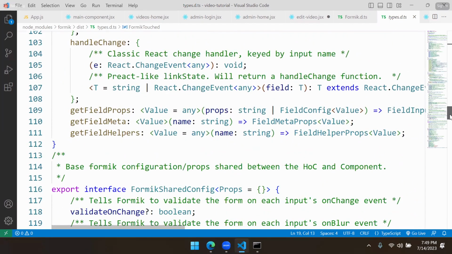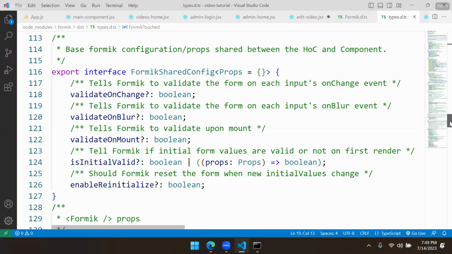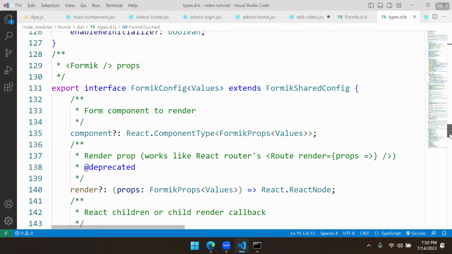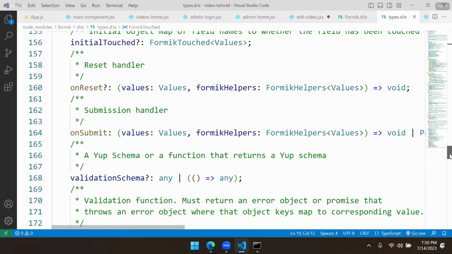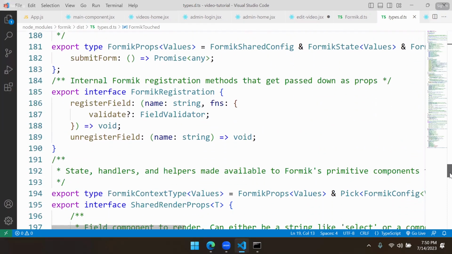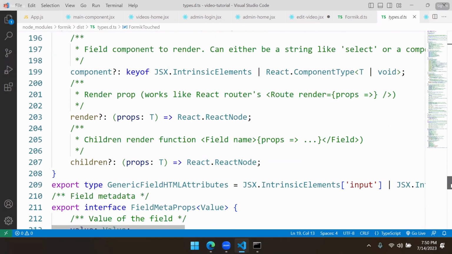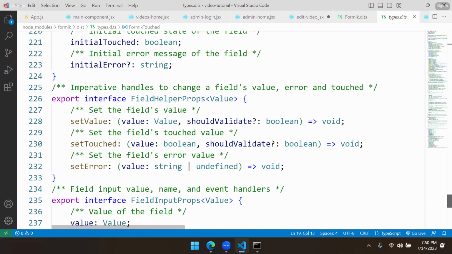Formik handlers, these are on validate, enable reinitialize. No, this is not it. We need one more. Touched, initial values.